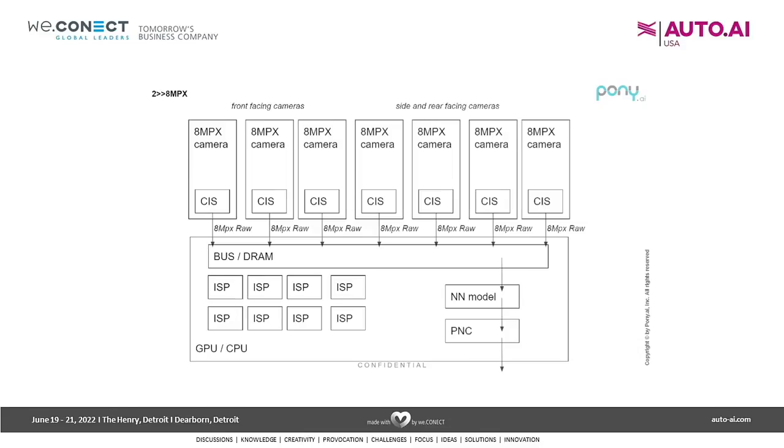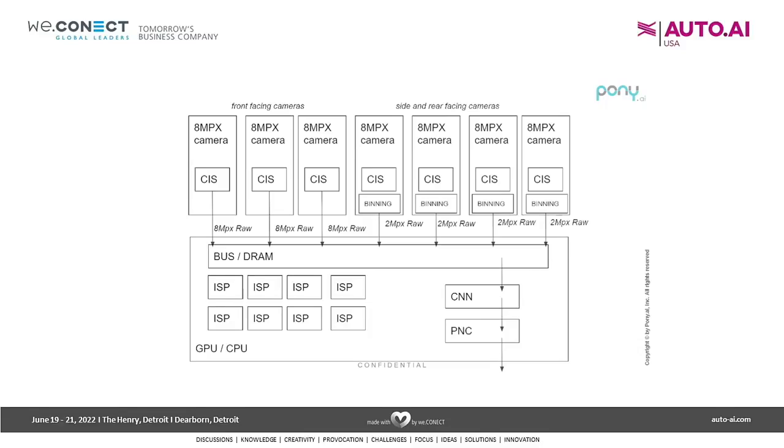And let's say we put 8 megapixel sensors everywhere. This will be enormous compute to process 8 megapixel cameras. So we assume that some of those, like the left, right, and reverse cameras, can be 2 megapixels, but still use an 8 megapixel sensor with binning, which is a process of downsampling the image on the sensor, which is quite destructive for the image quality. But on the sides, the image quality is less important.